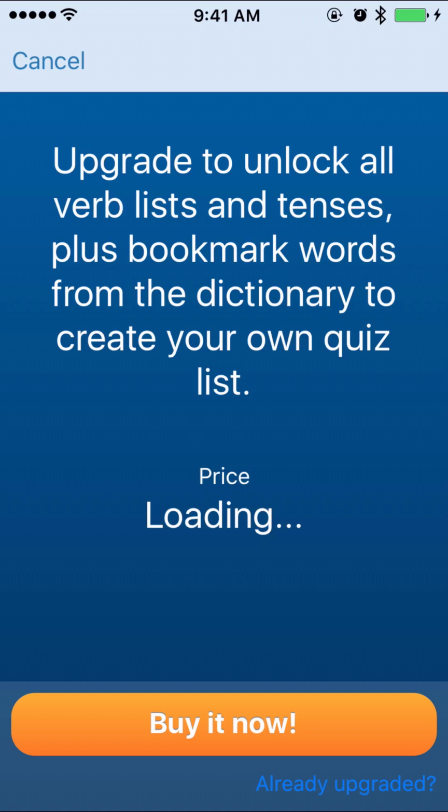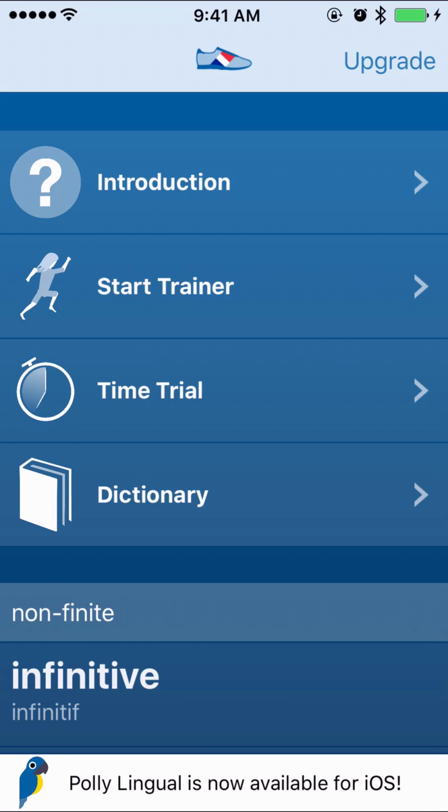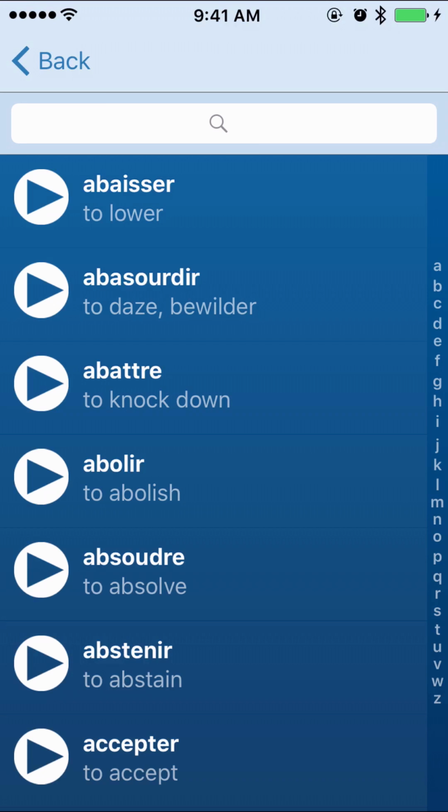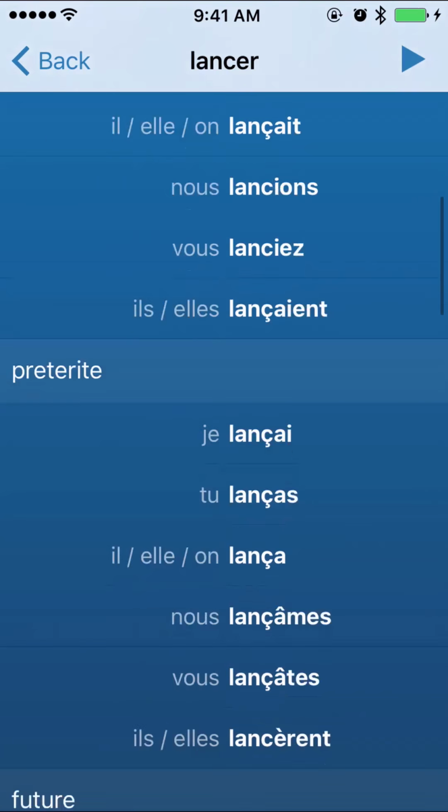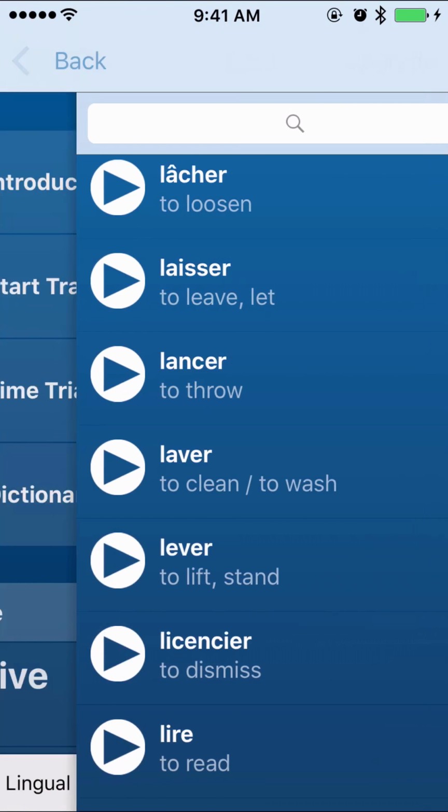I'm not sure how much the price is for this. It's not loading for some reason, but I really feel like I do not need it. I'm fine just looking in the dictionary and looking up words that I need to know the tenses to, like that. So that's what I use this app for.